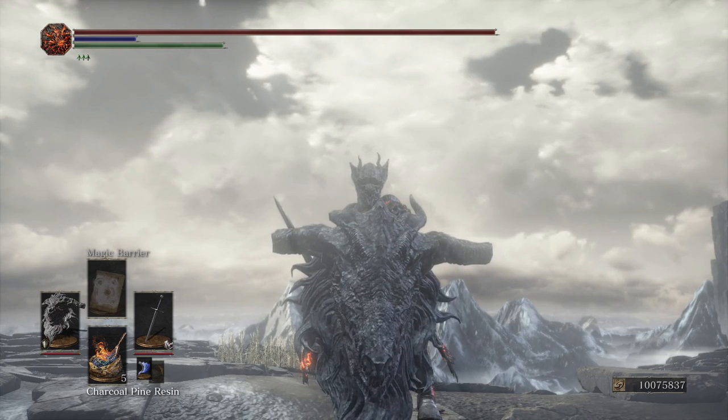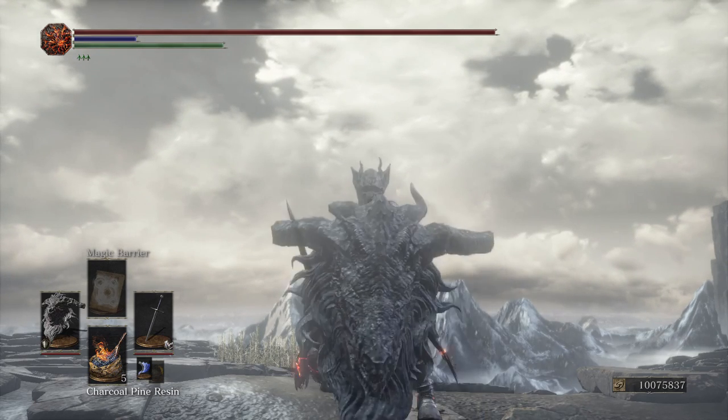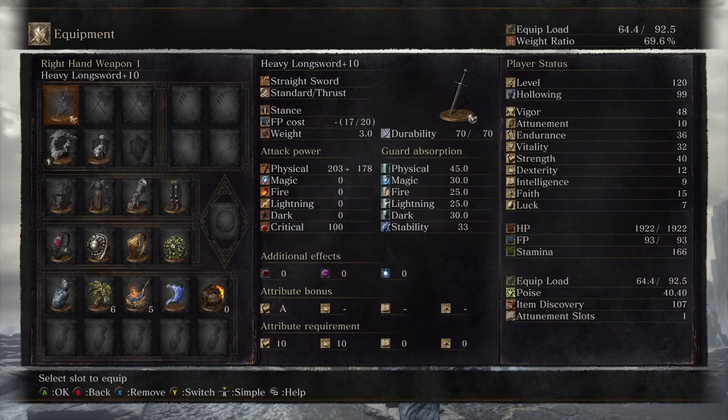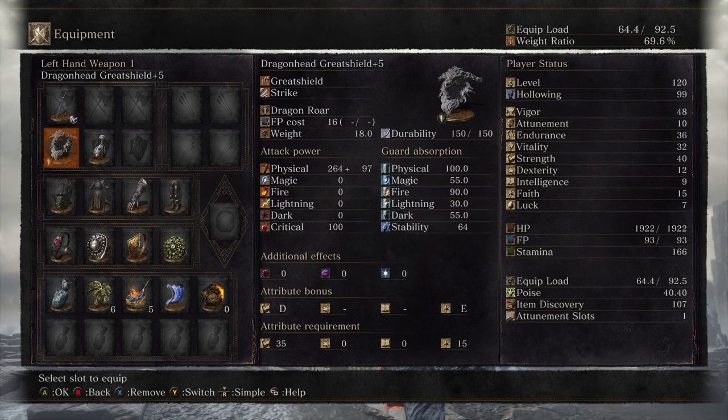This is Crozen, and this time I'm using the Dragonhead Greatshield in my ultimate tank build. But I figured out that in order to use this shield right, you really have to go for faster swinging weapons. So whether that is straight swords, axes, even some of the faster swinging great swords, those will work out the best with this shield and using the weapon art on this thing.